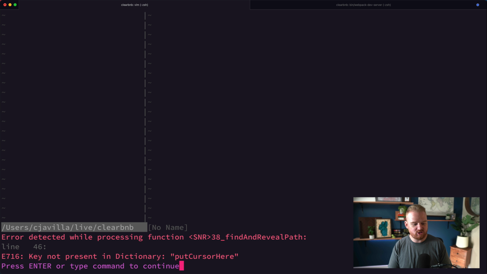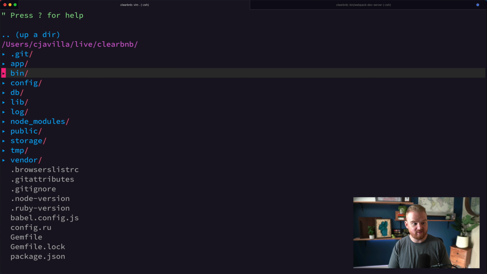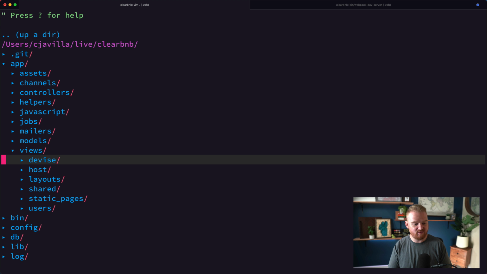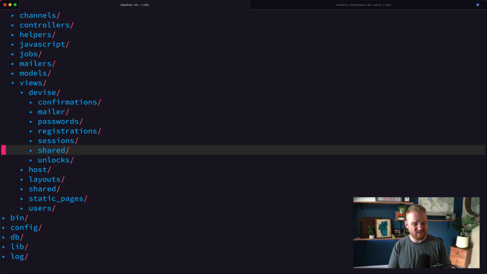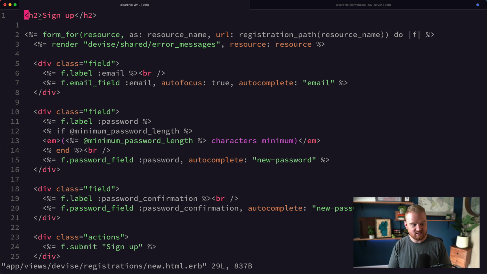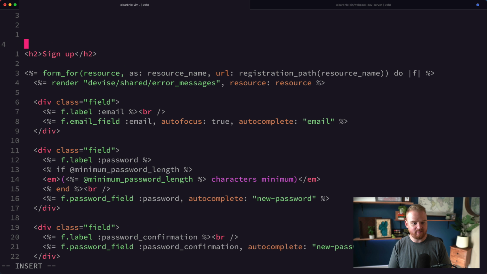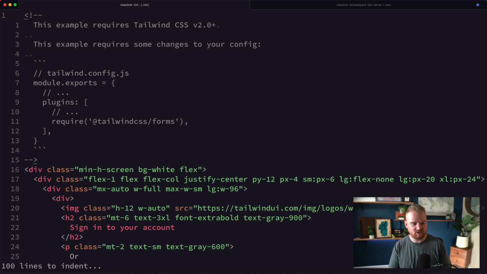So when we generated our Devise views, as part of setting up authentication, underneath views, now we have devise, and there's a whole bunch of different views in here. And so I think the view we're looking for now is registration. So this is for the sign up controller. So I'm going to dump all of this HTML at the top of this page.